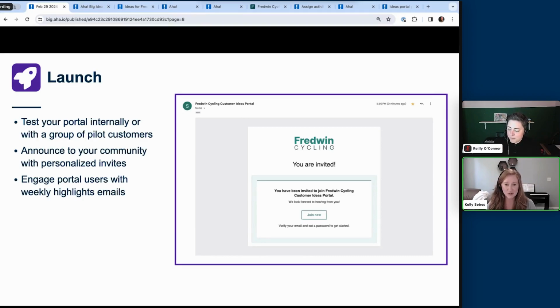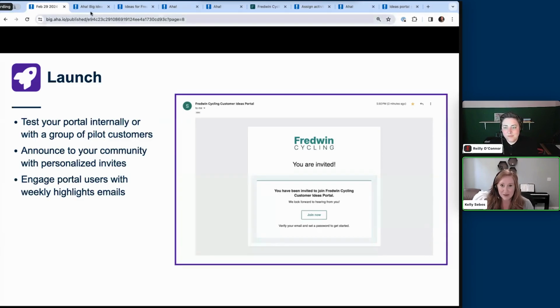So, make sure you're prepared to quickly respond to customers. Have a plan for who will respond, when, and how. And when you are engaged with people's ideas in the portal, they'll engage back with you and share more ideas and comments. No part of product management is more important than this part, this engaging with your customers and understanding what they need. At AHA, we've had the luxury of a very engaged community early on. Our portal's been around since almost the beginning of AHA, started over 10 years ago. Centralizing customer feedback has long been an essential part of AHA software, but we still work to keep portal engagement high in a few ways.